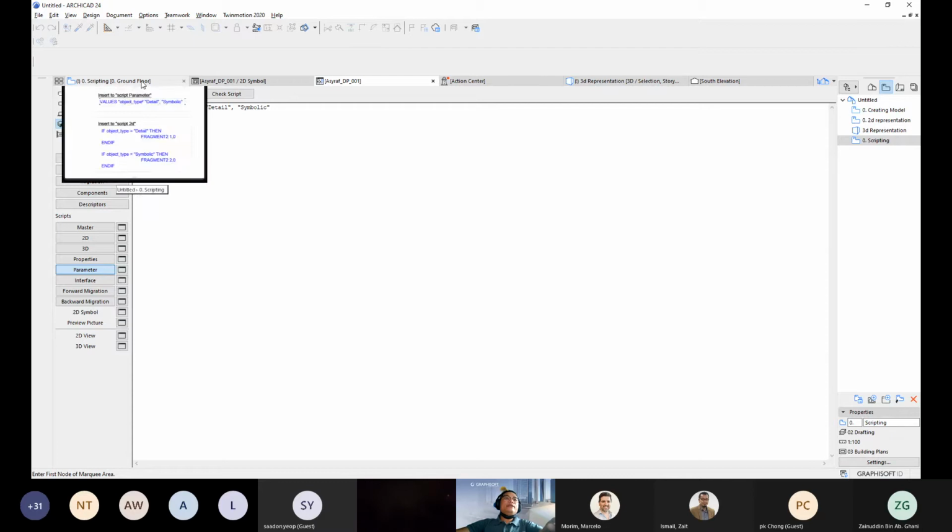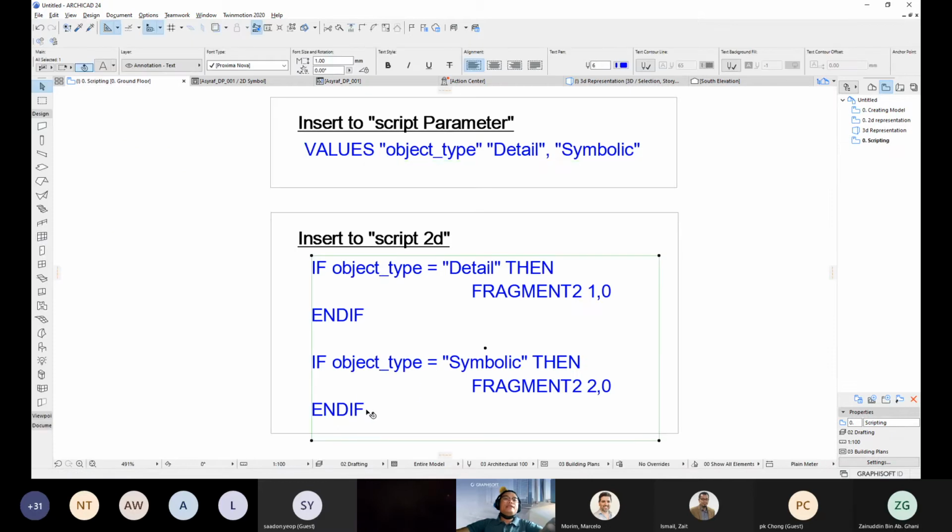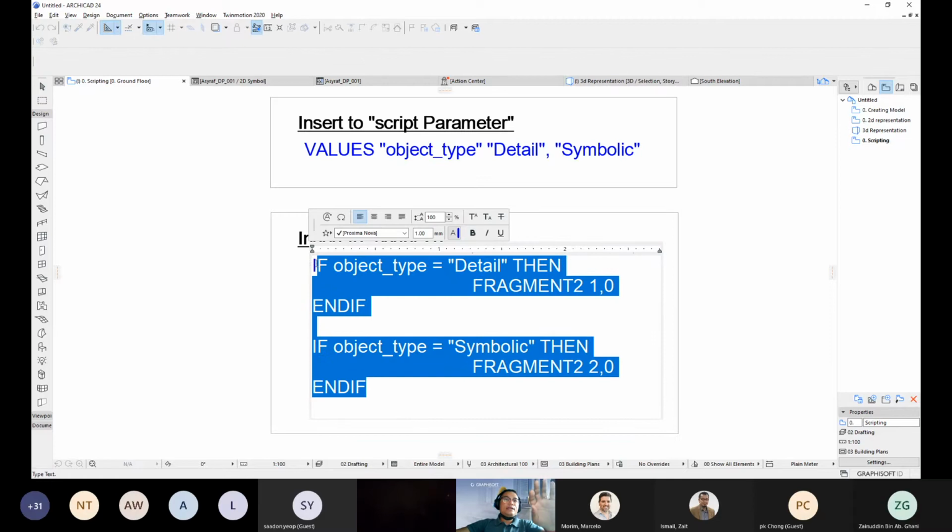The second one is, I go back to here. Now I will copy this script. Of course I can type it one by one, but I just copy it. And where can we find these scripts? Okay, this script I just created. It's a very simple script that you can play with or manipulate. But of course, if you have a more detailed, complicated object, then you can go further. What I show you now is a very generic, simple script for you to use for the object.